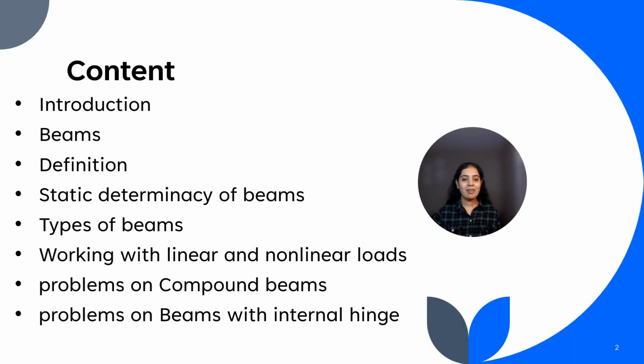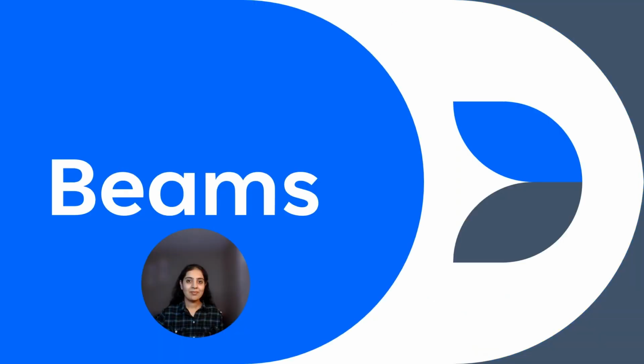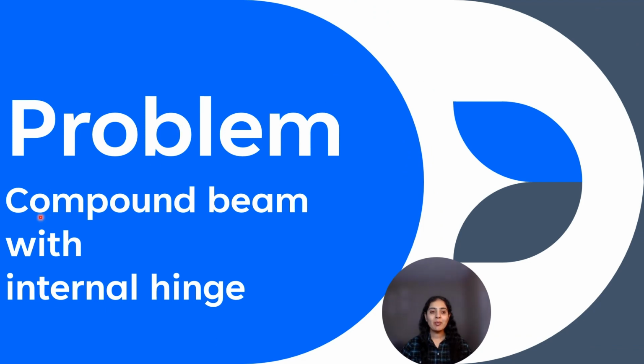Content of the video is introduction, then beams, its definition. What is static determinacy of beams? Types of beams. Then some problems with linear and non-linear loads. Problems on compound beams and problems on beams with internal hinge. Now we will see the problem on compound beam with internal hinge. Let's solve it.